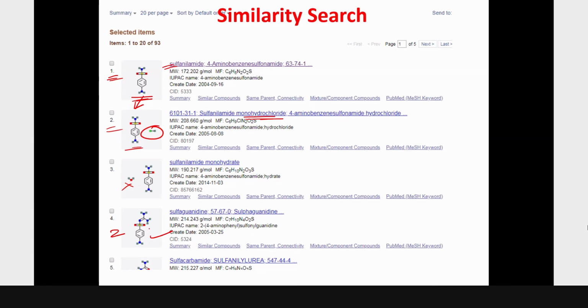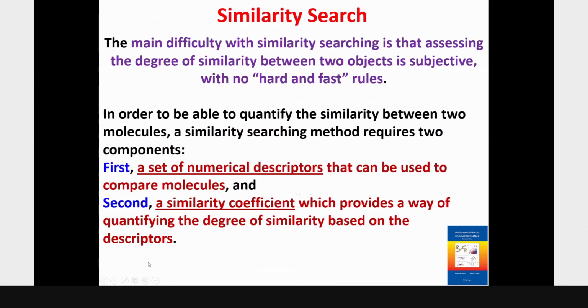Okay. So again the question should come to your mind: what is the meaning of this score? Like I said, this compound is matching with itself, so it is a 100% score. Maybe this is coming at something like a 99.9% match. So what is this score based on, on which the ranking has been made? Again, I gave you the example of banana, basketball, and orange, and what criteria you want to choose. So some degree of similarity you have to talk about, and this is actually subjective. There are no hard and fast rules.